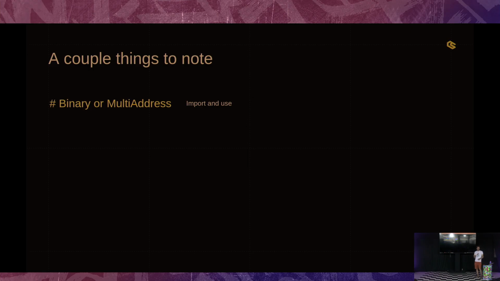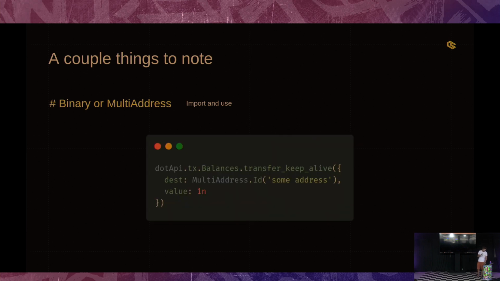There are new types that come into play that you will just encounter. For instance, I've been showing you before the balances transfer. On Polkadot, in the balances transfer, the destination is not a string, it's a multi-address, which is the expected type. When you see things such as binary or multi-address, you could be like, okay, I don't know how to generate this, I don't know how to create this. With PAPI, it's actually super simple. You just import the multi-address, it's exported in PAPI, and then you use whatever constructor. So here, multi-address ID, and then some address. For the binary, it's the same. It's like binary, and then you can do from text or from hex.